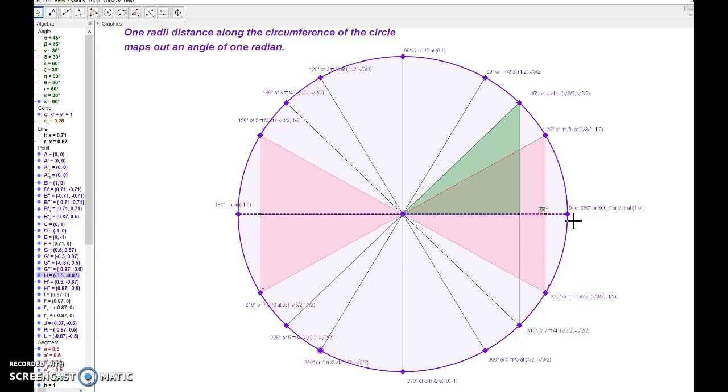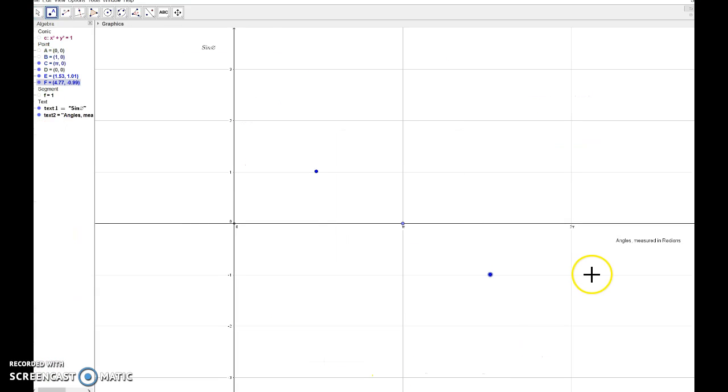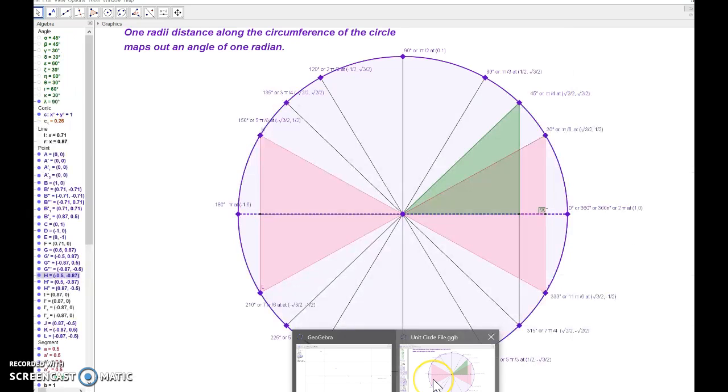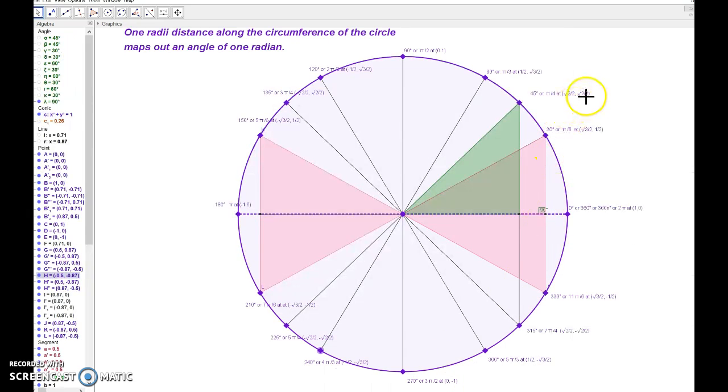So at 2 pi, we also have no vertical distance. So let's plot a point at 0, vertical distance. And then how about these points in between? What about at a quarter of pi? Some of you are already thinking that they know what the sine value is at a quarter of pi. So that's pi over 4, or 45 degrees, and that's the square root of 2 over 2.